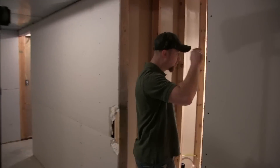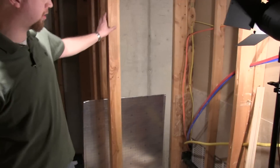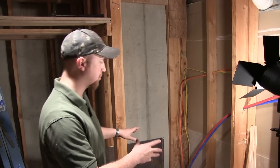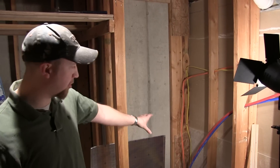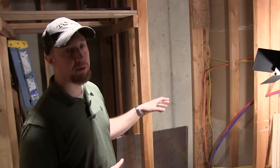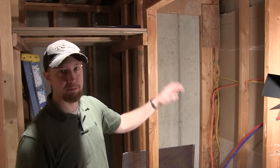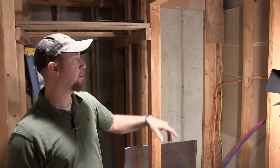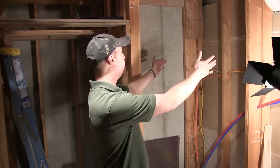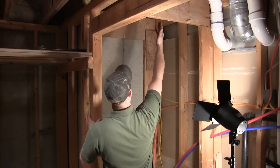The channel we're going to take right here is framed out just a little bit and we're going to add some framing for support. It comes through right here — you can see there's some pipes and electrical in here — but on a return that's not a problem. For supply you can't have wires and pipes going through the line. Here we have it framed out through this bay right behind the furnace, going up into the floor bays.